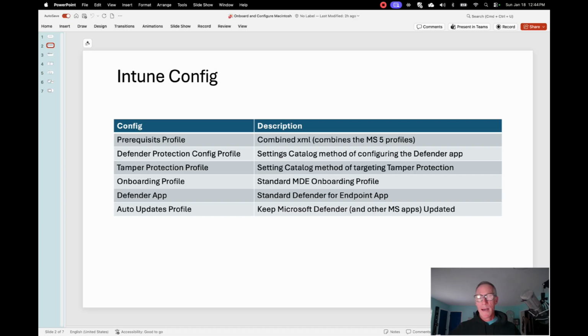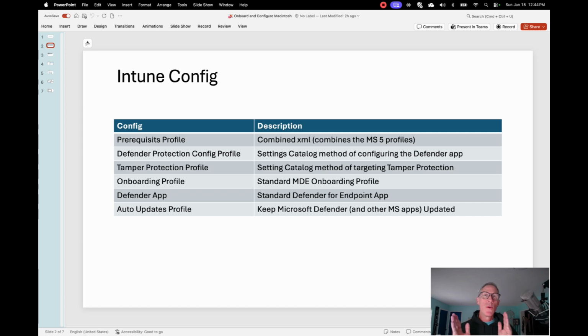Now, I'm going to say this a couple of times. That thing needs to hit the device before the Defender app hits the device. How are you going to do that? I don't know. My best way to do it is to assign all these profiles to a device group, all devices, and then assign the Defender app to users.